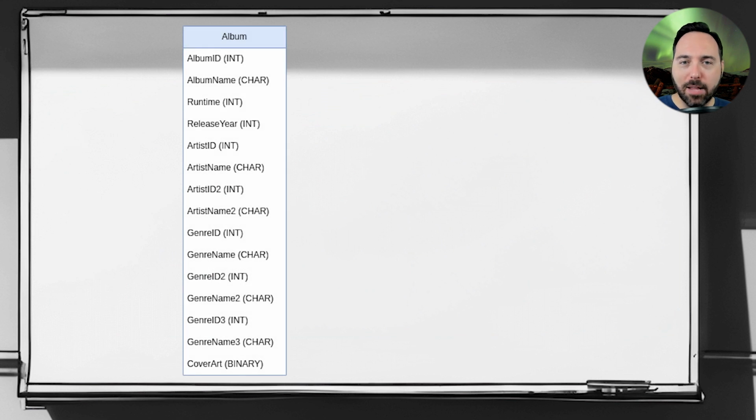What we can say about this relvar is that, based on its design, each album must have exactly 2 artists and exactly 3 genres, because we cannot have null here. Is this what our business people need? If it is, then great, we're in first normal form. But what if it isn't? What if we can have up to 3 genres and some indefinite number of artists on our album? In that case, this relvar design, although it does fit first normal form, does not adequately reflect reality.